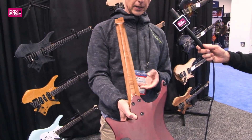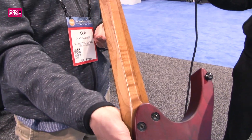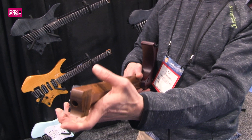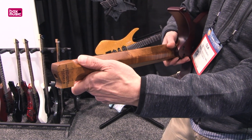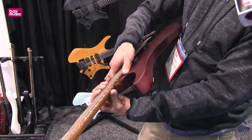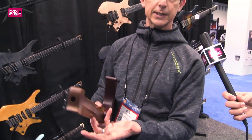Probably the biggest thing you'll notice is the rear of the guitar and the neck profile. This is what we call the EndurNeck, which is the patented neck shape. As you play up here at the top of the neck, there's extra room for your joints, and it's easier to access the lower strings or the thinner strings. It supports your hand better and allows a more correct wrist angle.